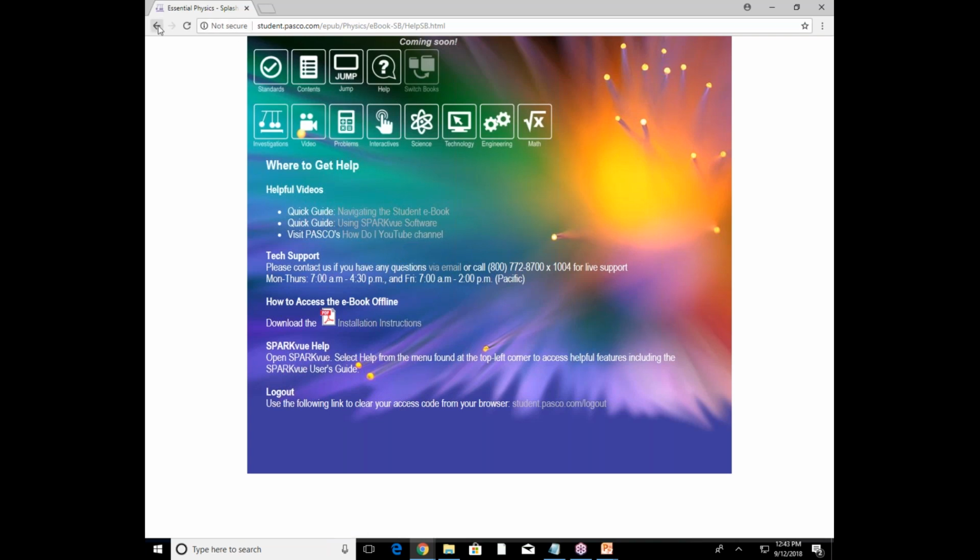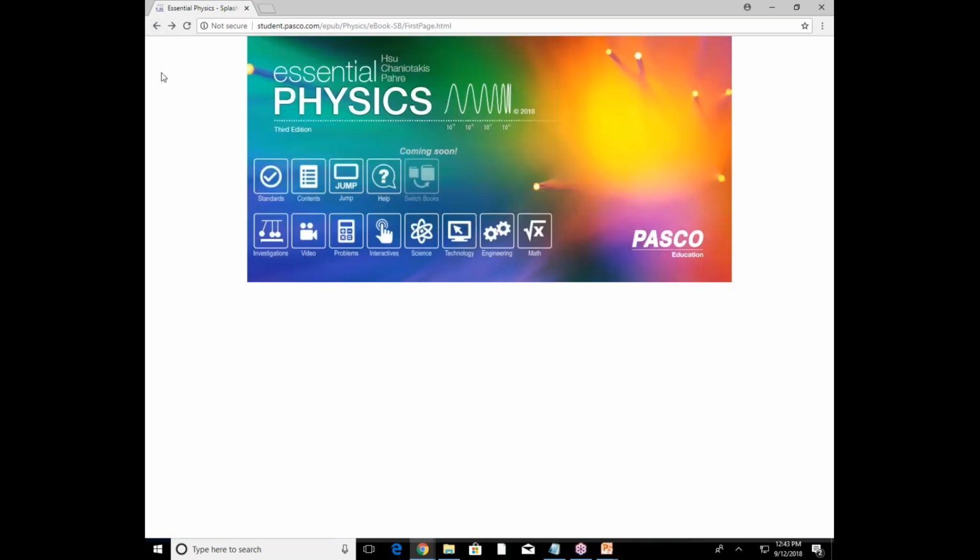All right, and so just like I clicked the home button, another useful tool to get me to where I want to go when navigating the ebook, I can also use the browser navigation tools. Just like I said earlier, the book is rendered as a web page. So if I want to go back to the page I was just looking at, I can just click the back button in my browser window and it'll take me there, as well as if I wanted to click forward to get there.